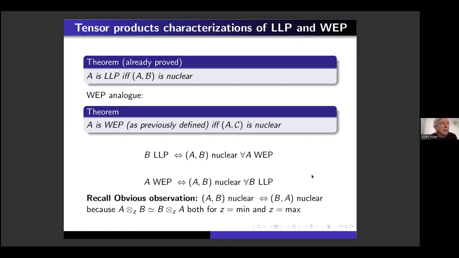And incidentally, I think I should have said this earlier, but the tensor products minimal and maximal are commutative, in the sense that the flip isomorphism of the algebraic tensor product A tensor B to B tensor A, that flips the factors, identifies the min tensor product of both sides and the max tensor products of both sides. So anything I say involving nuclear pairs for AB, the same thing is true for BA. There's no change. Okay, the pairs are not ordered.